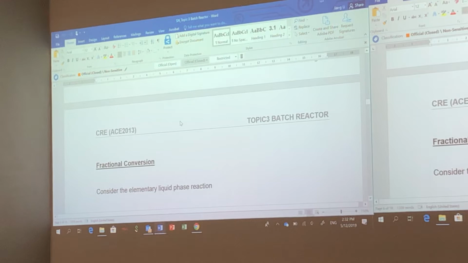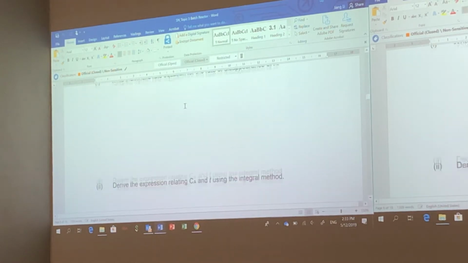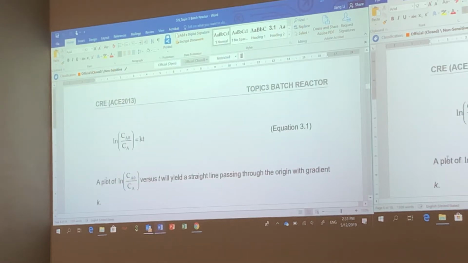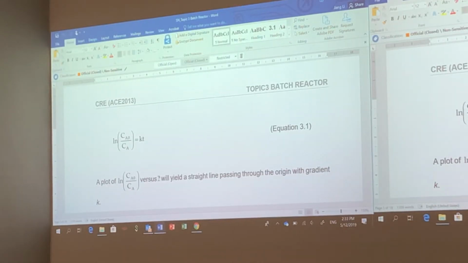So here you have two methods for integration. One is directly just use the equations. The second way is you need to plot. Remember, I mentioned many times already, we only require you the simplest case. Always start by assuming first order. First order means you have to plot this first. Then if you have a curve, it means your assumption is wrong. Then you have to try second order. So this is the graphical method for this part.